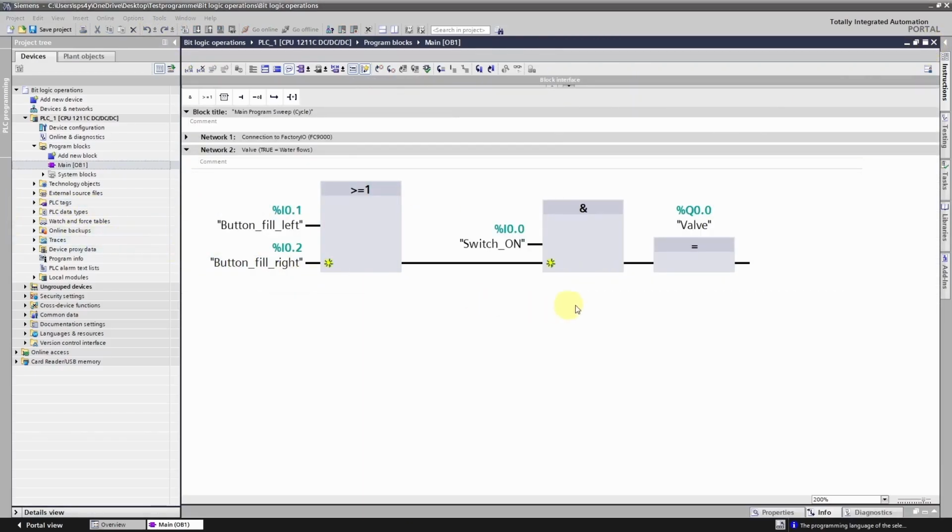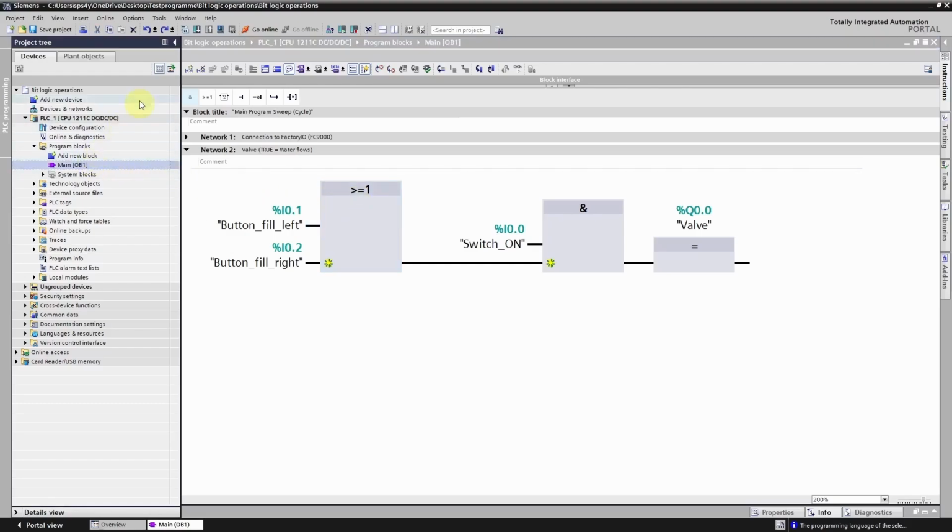If you want to control multiple outputs in a single network, you can also insert a branch in FBD. But let's stay focused on our main topic, the OR logic, which we will now see in action.